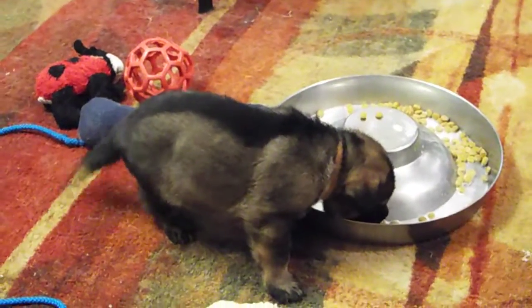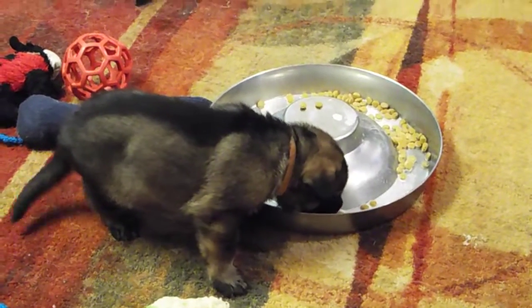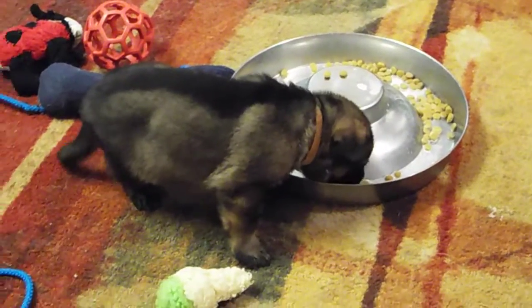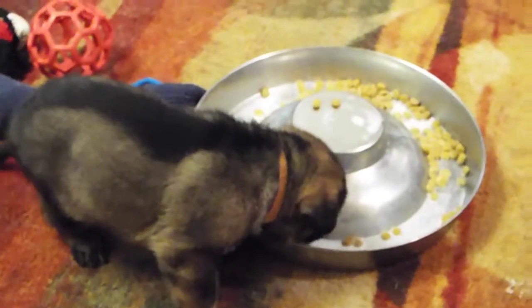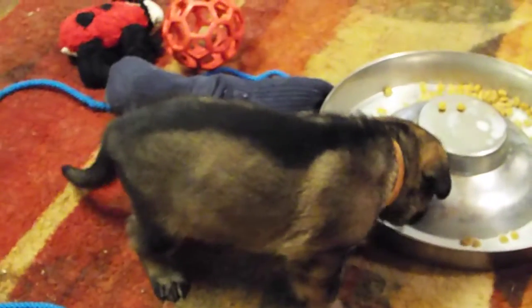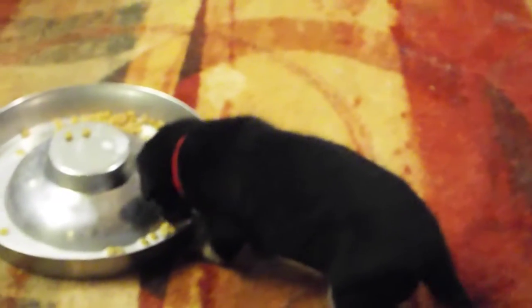So what I always do is, while mummy's still nursing, expose them to the puppy milk and they have a more gradual transition from mummy's milk to puppy milk mixed with dog food, then dog food. It's about a week and a half long to make the transition. But I don't get diarrhea in my pups, which is very gratifying by doing it this way. And that's what they're gonna do, is they're periodically gonna go back to the food trough and look for more to eat.